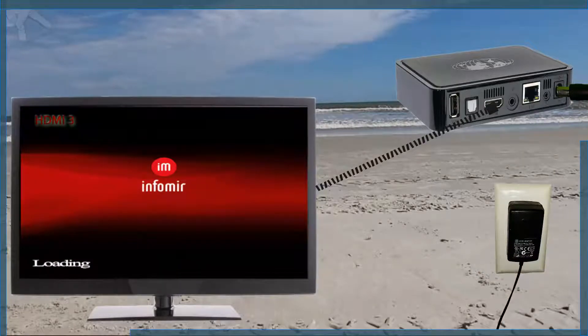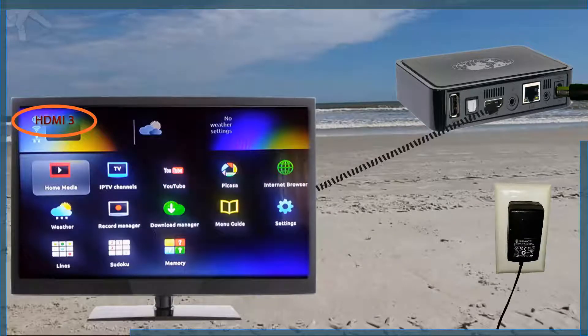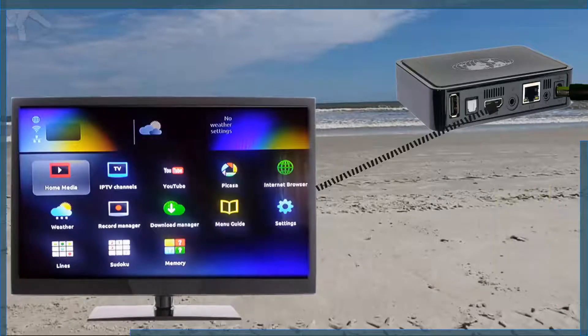In a few seconds you should see a booting app. In this example I'm using a Mac 254, but the concept is the same with any other IPTV box. If the only thing you see on the TV is a no signal message, then it's very likely that your TV is on a different HDMI port. Try swapping the ports if you need to, but always match the same port number on the screen with the source input button of your TV remote until you see an image.